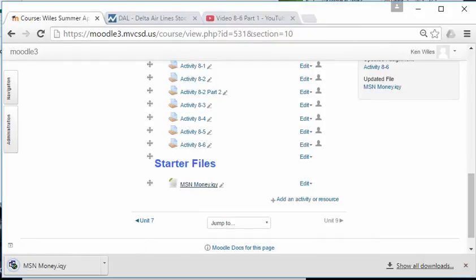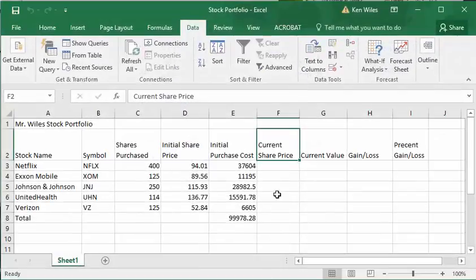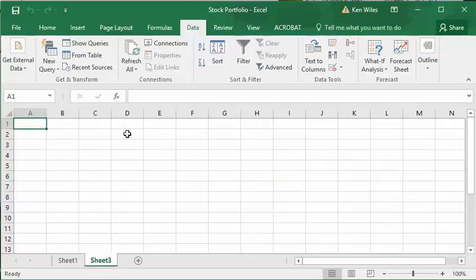That should make it really easy to access. And then I'm going to go back to my spreadsheet, and I want to insert that data connection. So first I'm going to create a new tab, because I don't want to put all of that live data right here in the spreadsheet. I want to contain it in a separate sheet. So I'm going to click New Sheet. Then I'm going to go up to my Data tab.